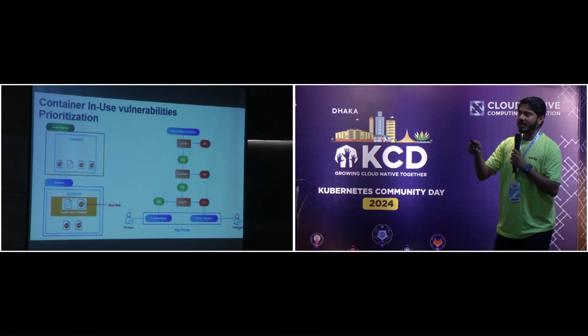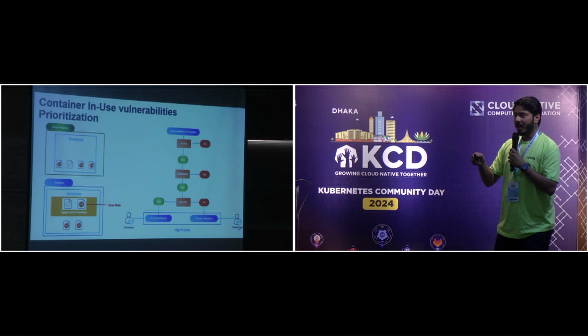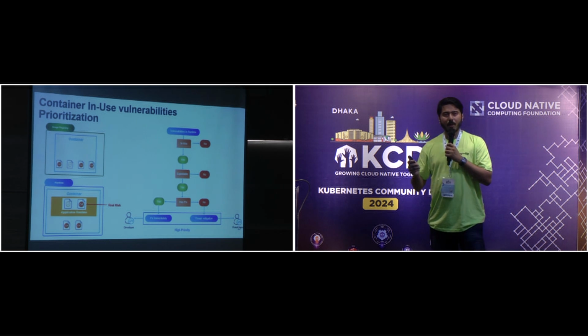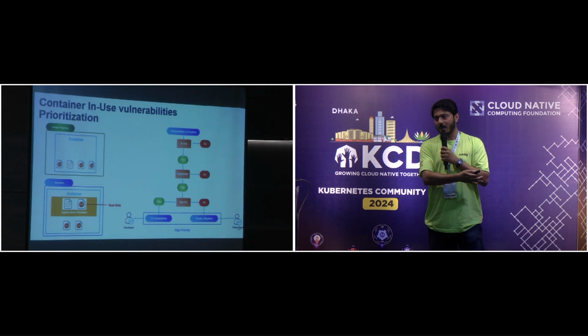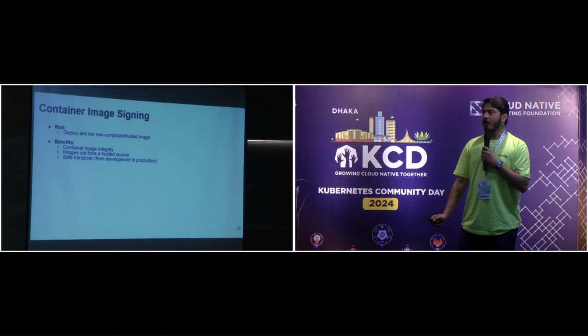Vulnerabilities in runtime, if it is in use, only then you move ahead. Are those which are in use exploitable? Only then you move ahead. Do those exploitable vulnerabilities have a fix? Only then you move ahead and fix immediately. If it does not have a fix, there's nothing anyone can do about it. So if a Red Hat image is vulnerable, does not have a fix on Red Hat, you have to wait for the fix to come out. Either whitelist that vulnerability or just do not use it. Throw it to your threat detection, threat mitigation team. They will take care of that. This is how you reduce it.